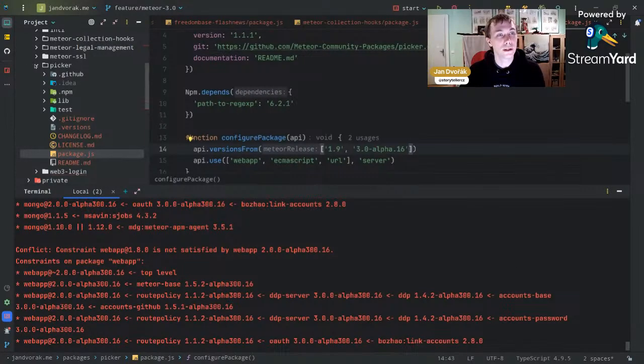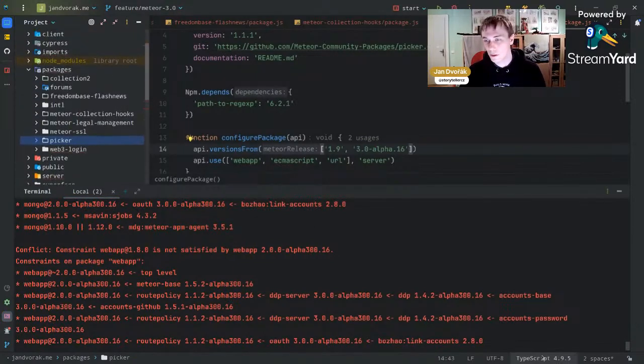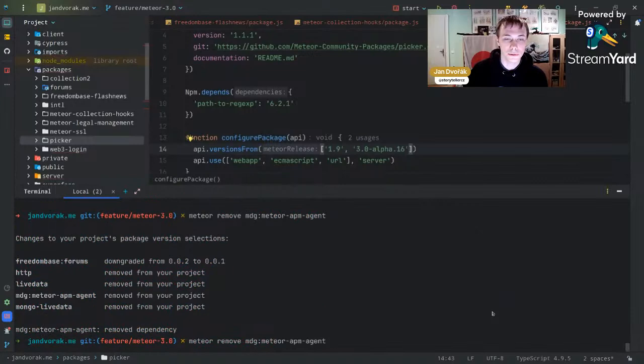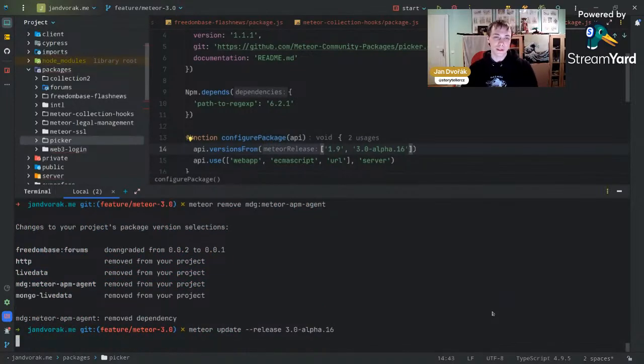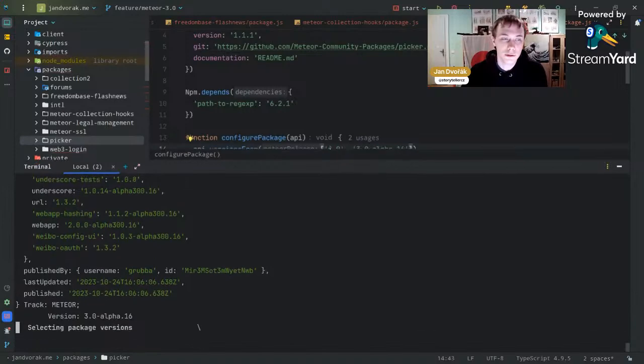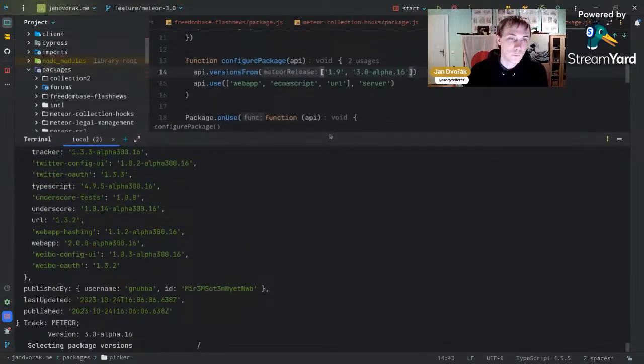Let's see, we set the link accounts. Oh no, that one seems to be fine. As for the jobs package, let's actually try this update now. And Synced Cron, sorry, Steve Jobs, that one I kind of started on and need to finish. It's one of those more complicated packages that's going to probably take a while, so we shall see.